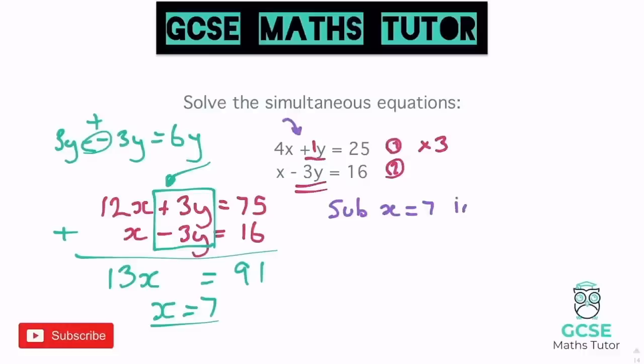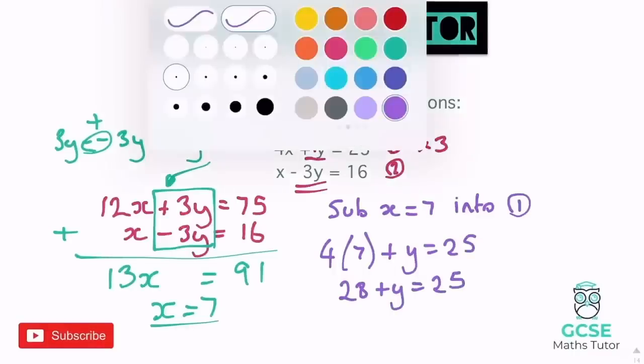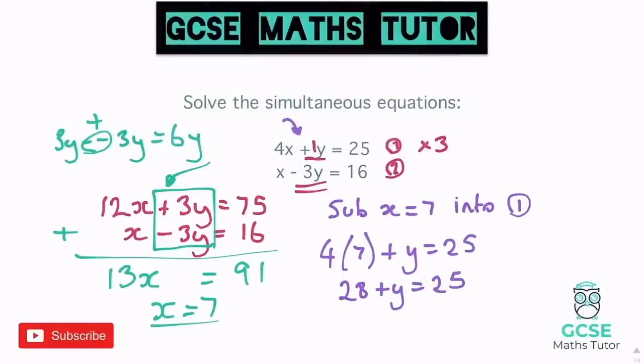So if I sub x equals 7 into equation 1, I won't have that x there anymore, and we can start to work out what it is. So again, using brackets, I'm going to do 4 lots of 7, add that 1y, and that equals 25. Now 4 lots of 7 is 28, so we have 28 plus y equals 25. And again, we just need to finish this off to find out what y is. Well, 28 add y is 25, it goes down, so it's got to be negative. If we solve this like normal, take away 28 from both sides, we get y equals negative 3. And there's our final answer: x equals 7 and y equals negative 3.